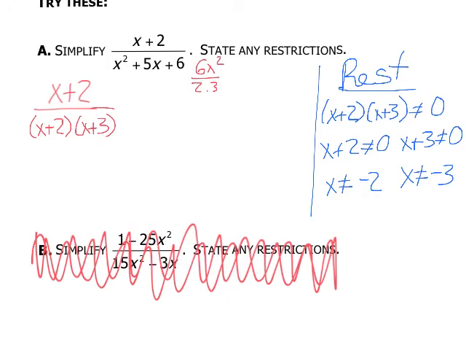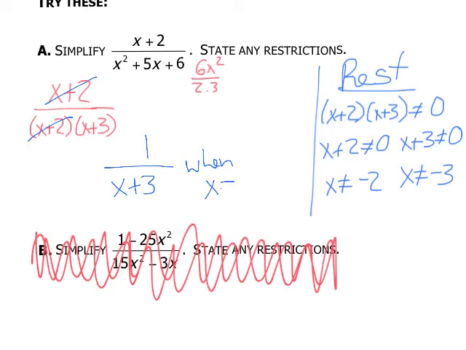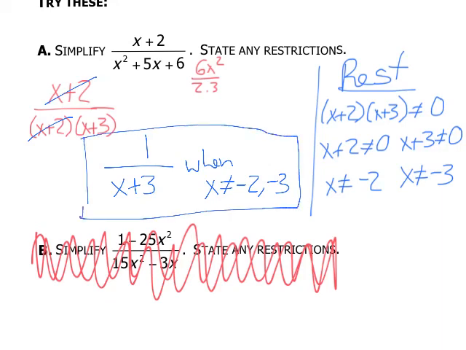Now I can go ahead and simplify and finish it off. So I see the whole piece of x plus 2 on top and bottom, so I can take that whole piece of x plus 2 out. And now I'm ready to write my final answer. If I take everything off the top, don't just put nothing there. Remember, if I divide everything out of something, I'm just left with 1. And then I'm left with x plus 3 down on bottom. And then don't forget your restrictions, when x is not negative 2 or negative 3. And there is my final answer.